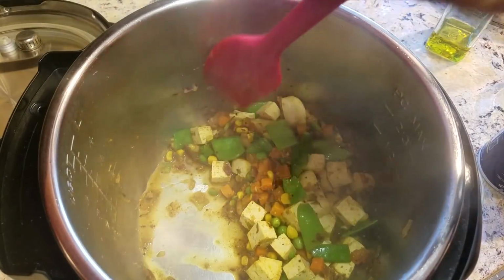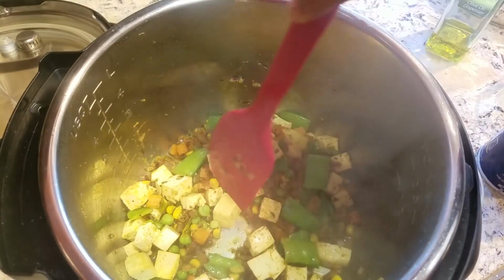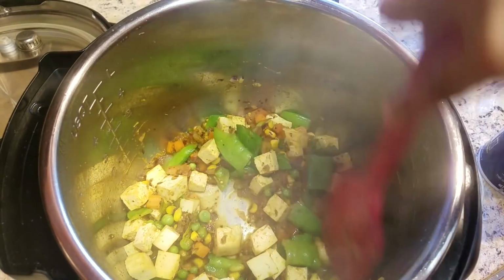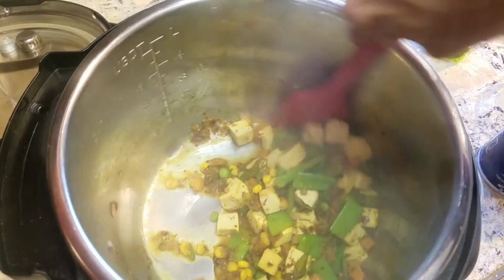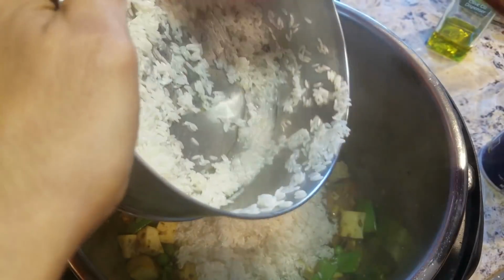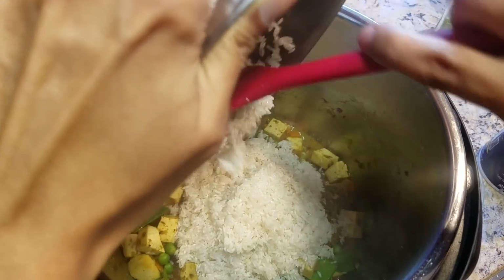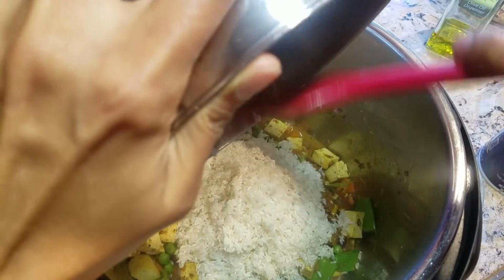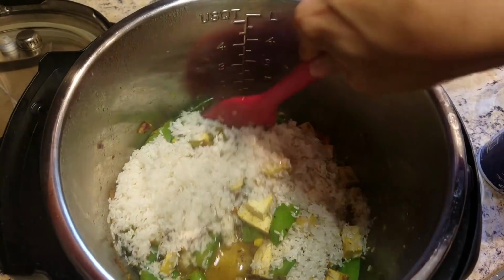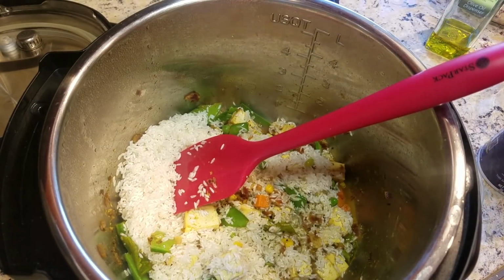Okay, so now that my tofu pieces are slightly smaller, I added very little water just to get that masala bit stuck at the bottom of this pot, and then just moved it around. So I can see it just comes up very easily, which is the best thing about Instant Pot. Putting in all my rice, and since I took about 1.5 cups of rice, I'm going to add almost 3 cups of water. I'm going to see how it goes because I don't want to add too much. You can also take basmati rice if you want. I want this rice to have a nice fluffiness to it.